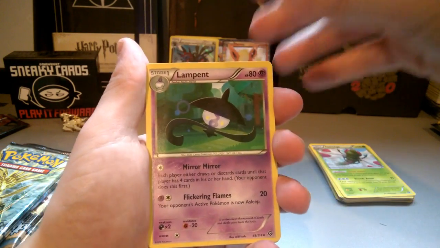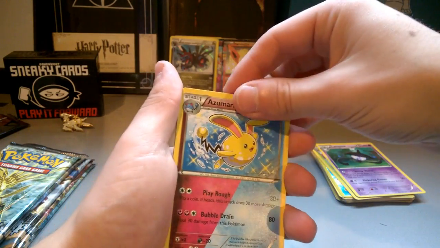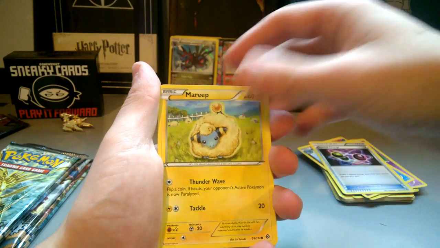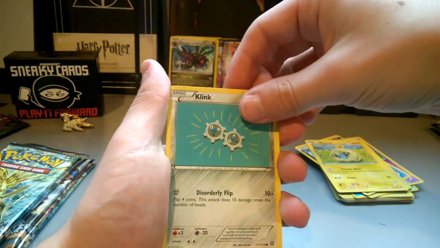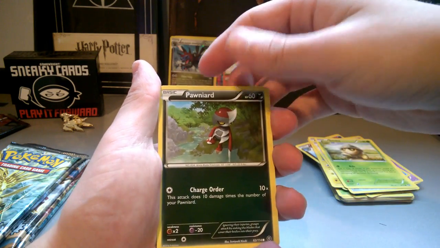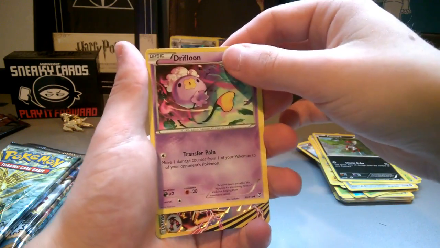I'm going to be doing. So to start off, we have a Lampent, another dual type Azumarill, really cool. Special Charge, Mareep, a Klink, Seedot, Pawniard, Drifloon. Drifloons are always kind of creepy, especially in there.